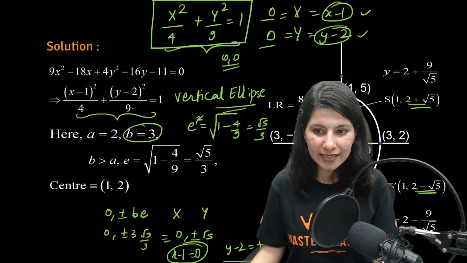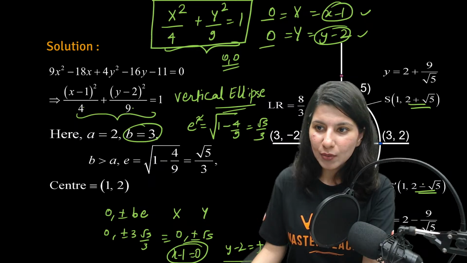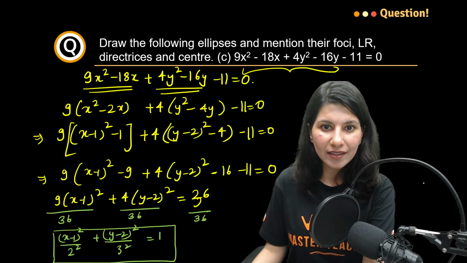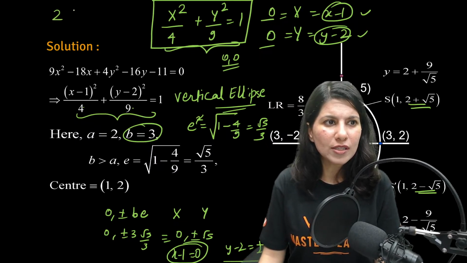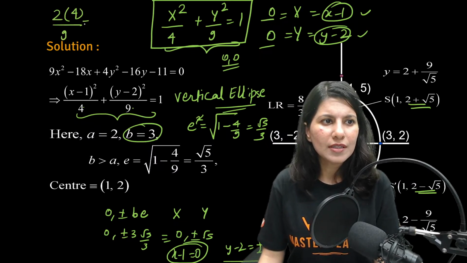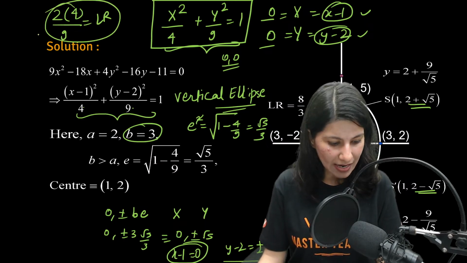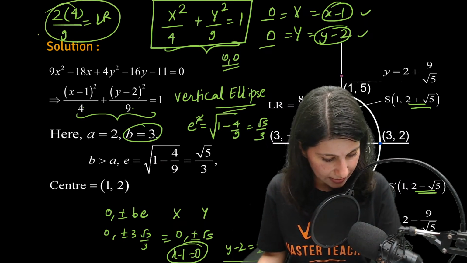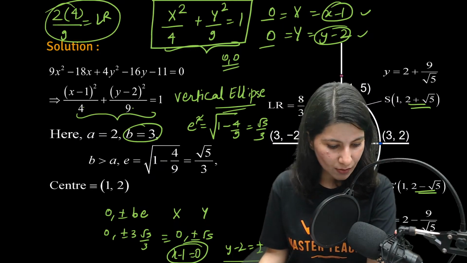I hope that this is clear. Now what to do, ma'am? What next to calculate? Now you can calculate whatever you want to. Directrix, latus rectum. So latus rectum is very easy, na? 2 small square upon, so this is your LR. So this is going to be 8 by 9 is your latus rectum. And everything you can calculate. I hope that this is also clear.